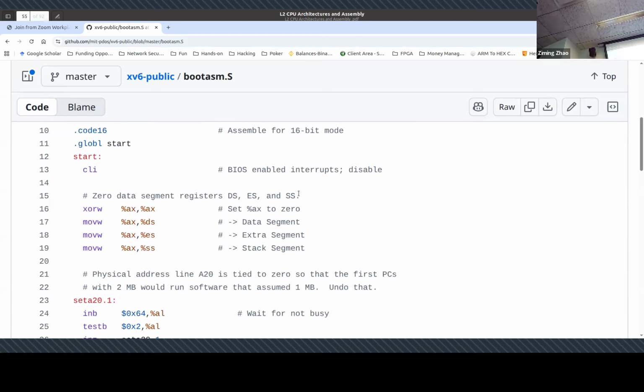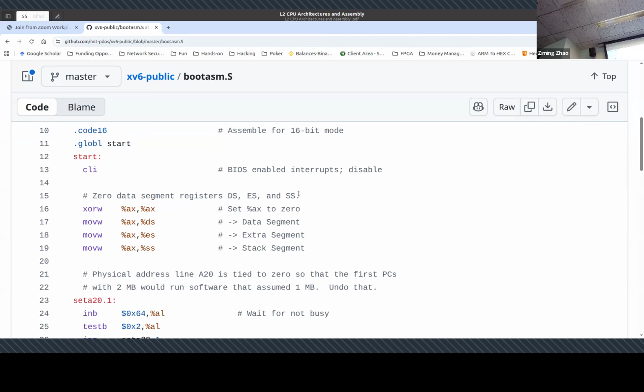Right now, the CPU is in something called real mode. The x86 CPU starts running in real mode, which is 16-bit, not 32-bit yet, because it's backward compatible with early CPUs. Only after the 286 or 386 does it have something called protected mode, when we have 32-bit. That's why here in the assembly we have the directive .code 16, which means the rest of the code should be compiled into 16-bit code, not 32-bit code.